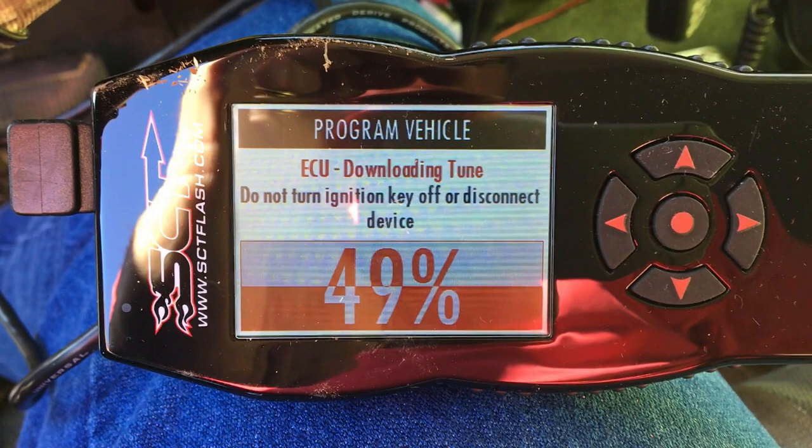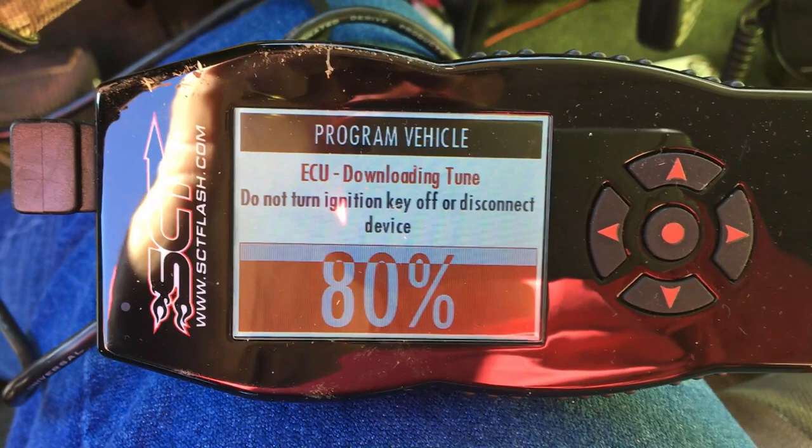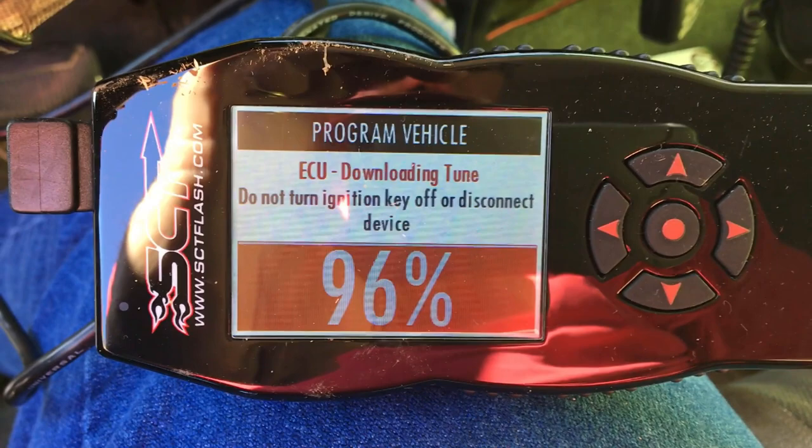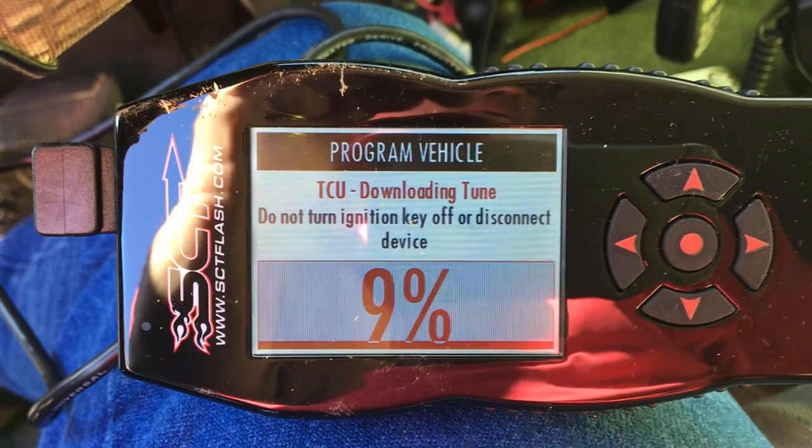On this last tank of fuel with city running and then interstate 10 from Scottsdale, Arizona — I did stop over in Mesa, Arizona at Bulletproof Diesel. I'll share a picture or two from there before I got back on Interstate 10 and made it all the way to Deming, D-E-M-I-N-G, New Mexico. Beautiful drive, seeing all the sights.